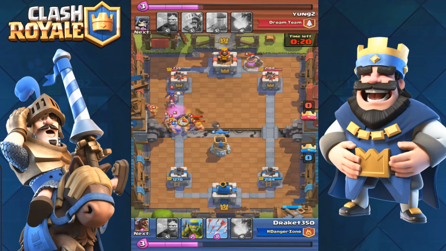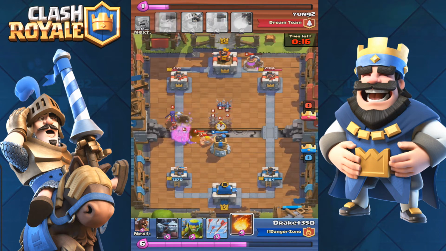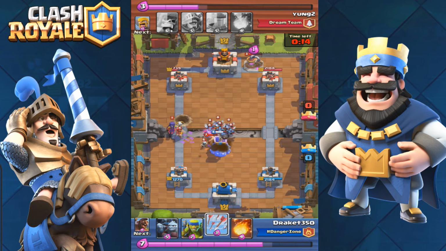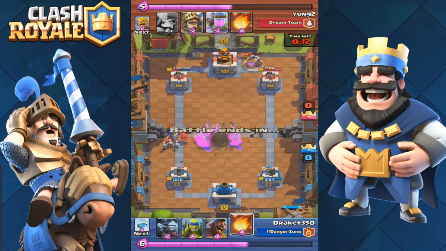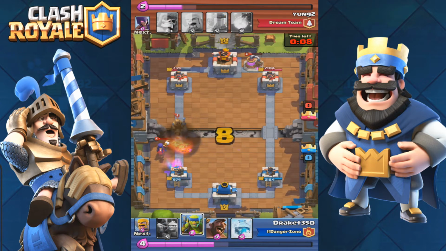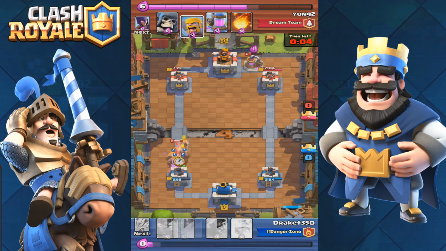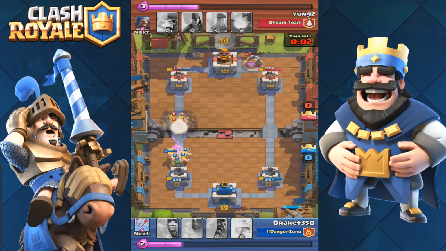And his giant skeleton isn't going to do anything to my tower either, and neither his barbarians because of my bomb tower. So he's going to drop a minion horde, and I'm just going to drop my arrows right on it. Won't do a thing to it. And my spear goblin should be able to take that prince with my barbarians. And all I know is I just need one more good push, and I should get that tower.